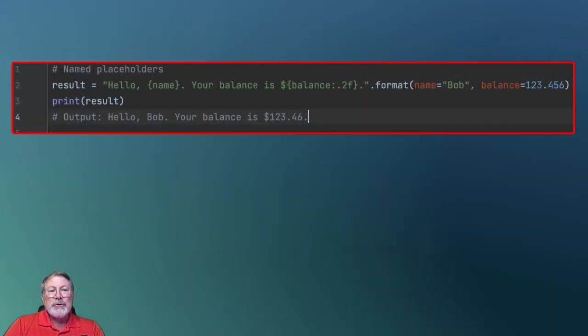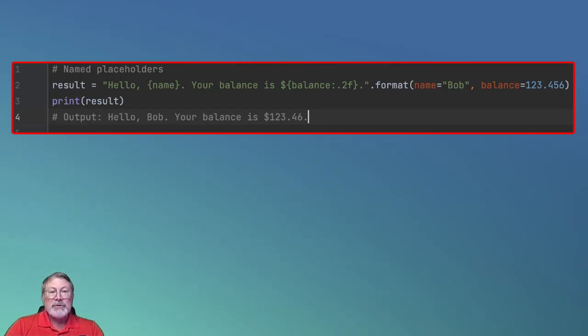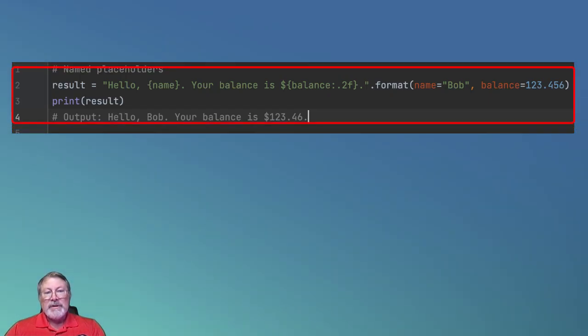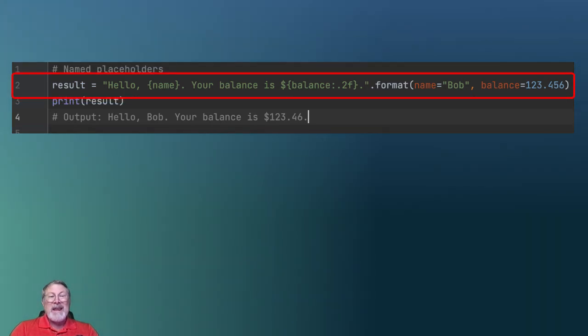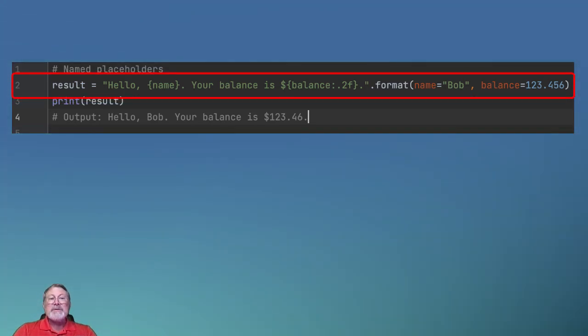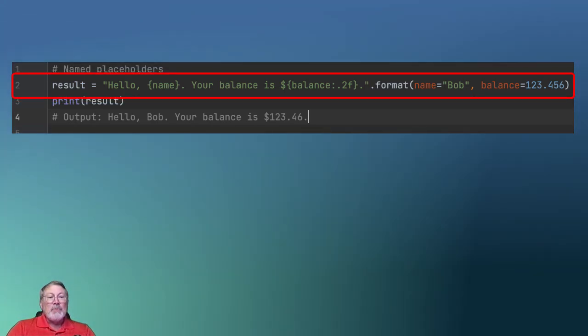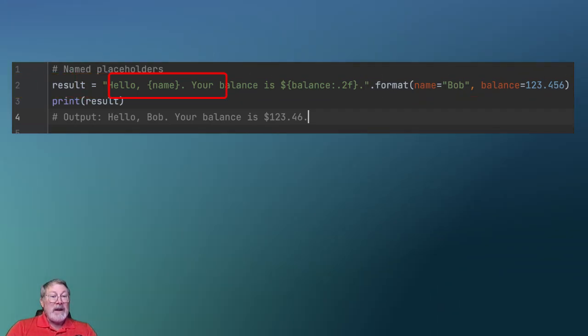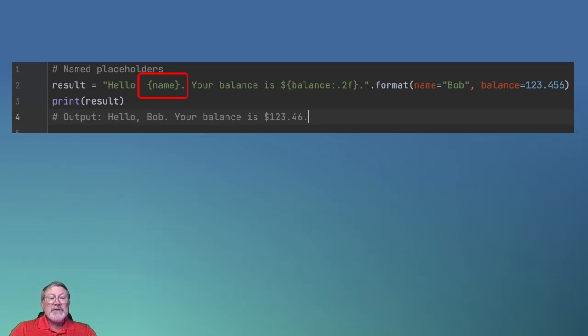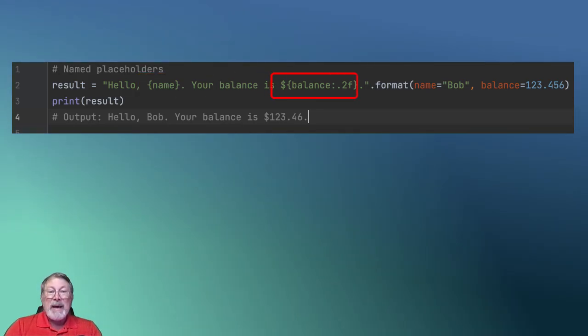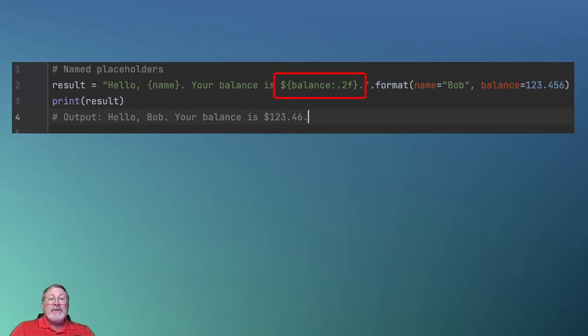You can also use named placeholders for clarity and flexibility. So in this example, we include some names within the curly braces. You can see that the result string is created with a name within curly braces as a placeholder and a balance, and even the format of the balance with the .2f added in.